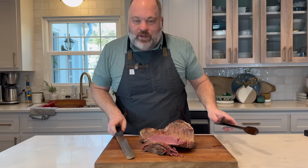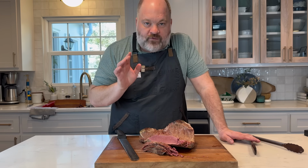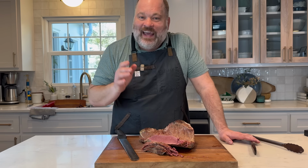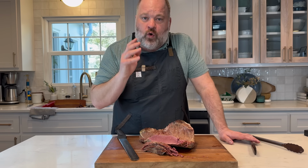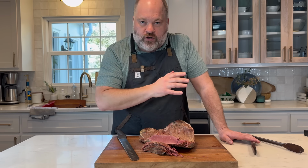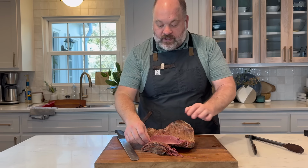And again, I really like using the lean portion of the brisket, the flat cut, for sandwiches. I think it just makes a better sandwich in my mind. If you like a juicier corned beef, a fattier corned beef sandwich, go ahead, use the point cut or do the whole thing. If you got a big enough container to brine it in, do the whole thing. It's up to you.